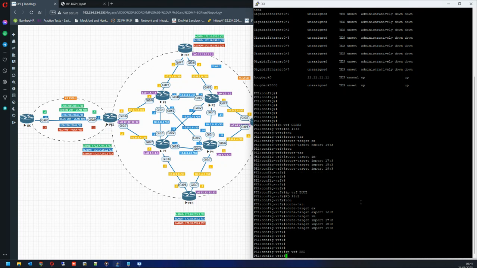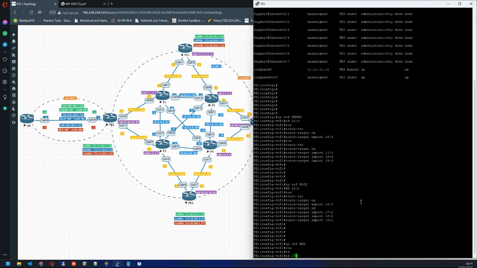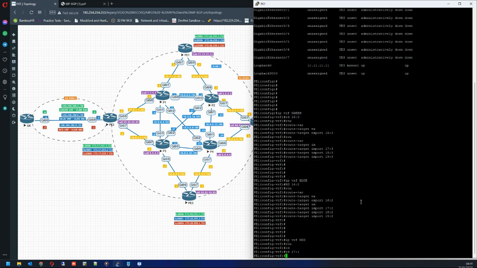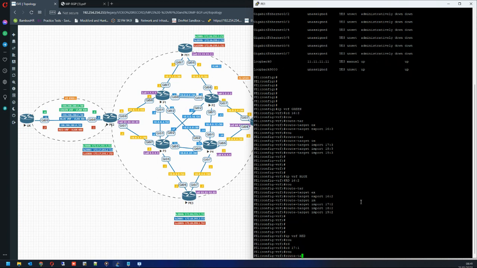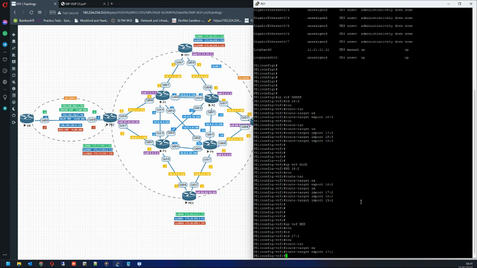Then IP VRF red, route distinguisher 17:1, route target export 17:1, then we import 17:2.